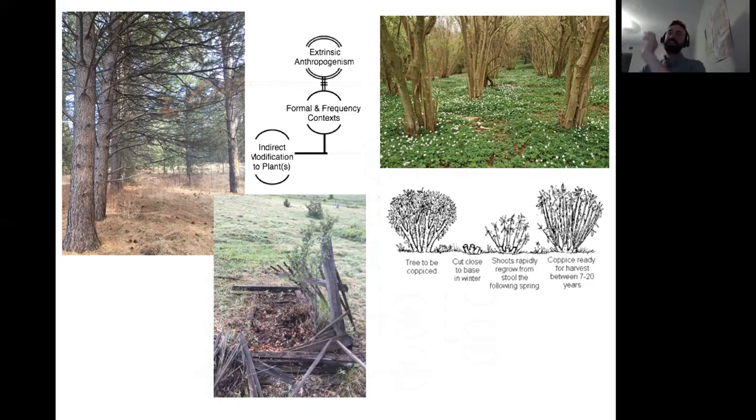Granted, you have to factor in, especially in Texas where this is quite evident, areas of high wind, and the way branches will grow basically downwind of where the wind is going. So you have to factor that into these observations. But keep an eye out for how things like land clearance and opening up the canopy, in the lines and geometric patterns of these, can be indicative of human activities.